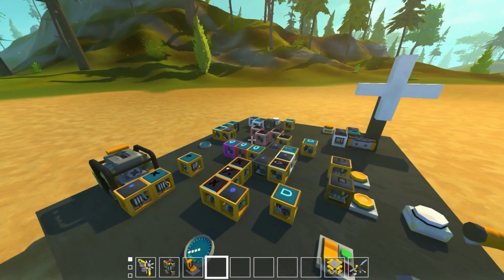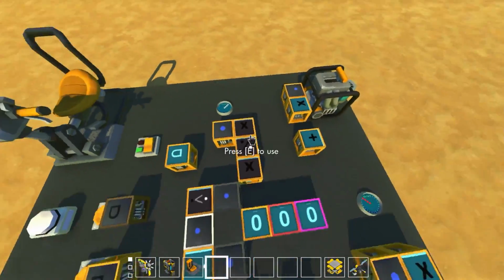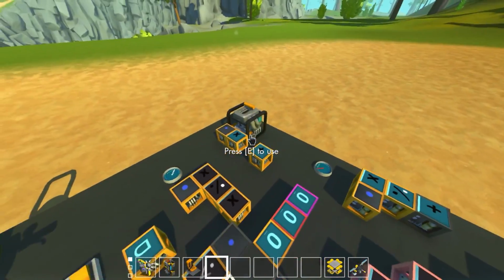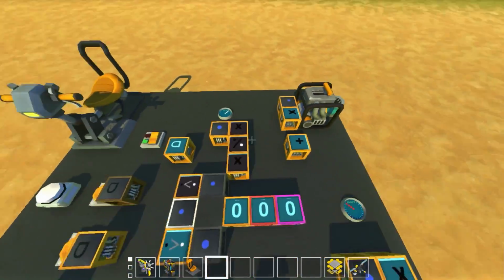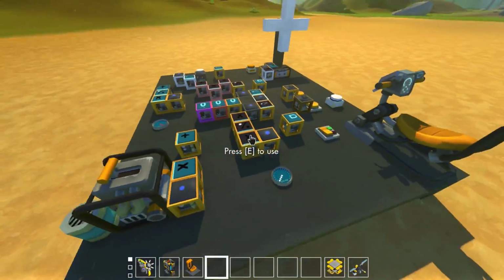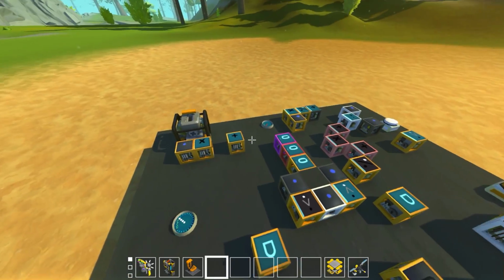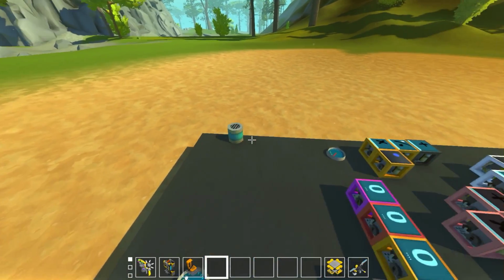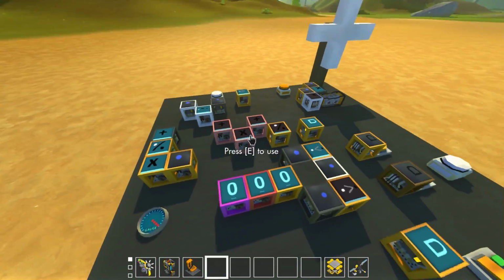As we turn on the circuit, it just idles. You can pretty much ignore all this stuff here. This is just to turn on this gas engine. Really, that's irrelevant. It doesn't matter. That's all extra just to make the sound happen. You don't need any of that to make the fuel happen. So we'll just remove all this. You don't need any of this. That's just for sound effects, okay? To make the fuel happen, we just need the rest of this stuff.